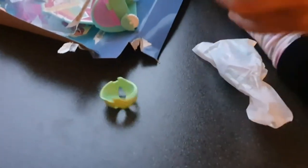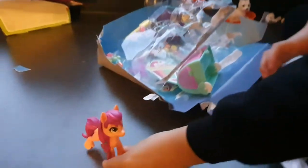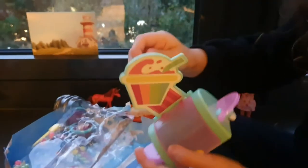Here we have the pony. I saw the video — it's Sunny! She can actually have the helmet removed and move her head back and forth. And same with her legs, they also move back and forth. So I have one of her friends at home. And this is a juice cart that I like because it can actually attach onto her back, so she can pull it everywhere she goes.